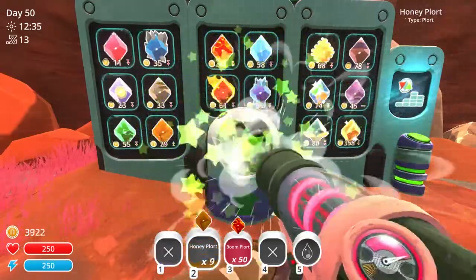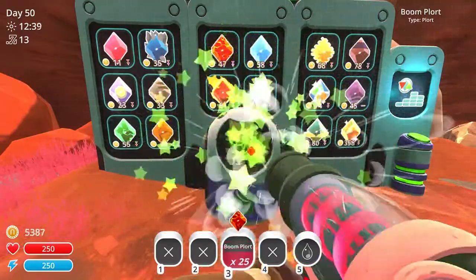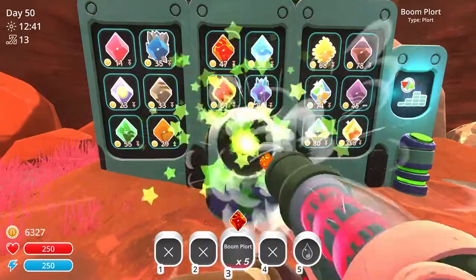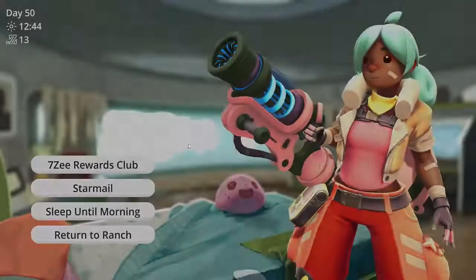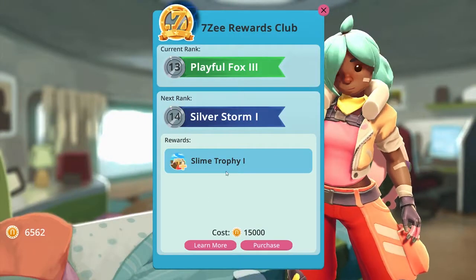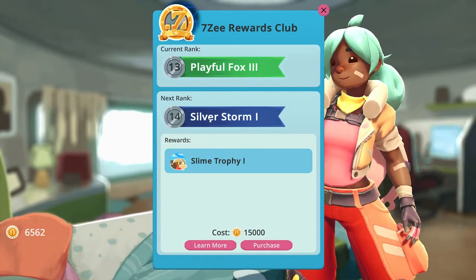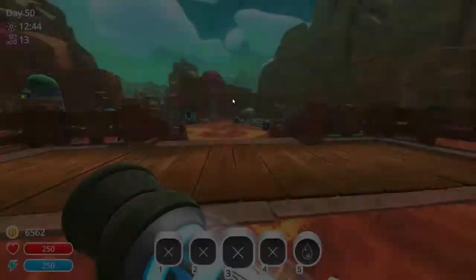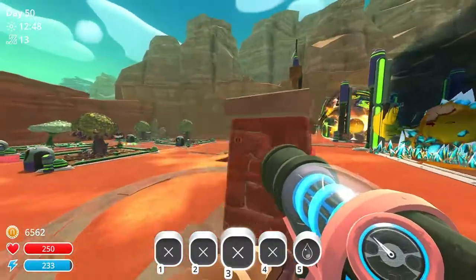But we need a lot of money to get the 7Z upgrades. The next one, I think, is like 14 grand or something like that. And there's more after that one. So let's just see exactly how much it costs. 7Z Rewards Club. So we get a slime trophy. It's 15 grand. And then we move from Playful Fox 3 to Silver Storm 1. So maybe there's like 20 ranks, 25 ranks, I'm assuming. Any more than that, it gets ridiculous, but we'll see.